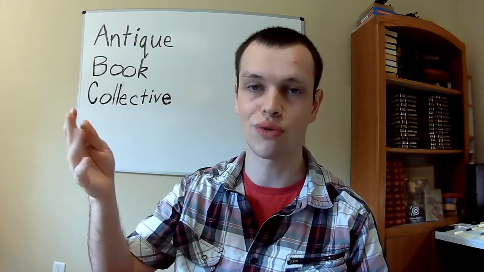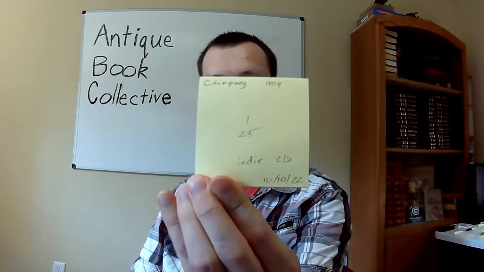So that way I know the title roughly and the year. And then the next thing that I do is how much I paid for the book. I paid $1. I'm listing it for, didn't we say like 25 bucks? I'm gonna write in 25. And then the next thing is what kind of box. The reason why I do that is, again, just to make it easy when I sell it, or for anyone else who's running my business for me. If I have anyone else helping me, they know what to do. So I'm writing in indie because it's my indie box, and then I put in the weight, that's 2 pounds. And then I like to put in the date that I listed it. So it's 10/10/22 right now. And that's generally all the information that I put in on a book.